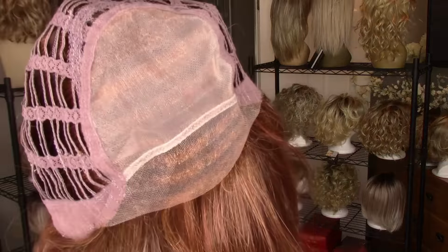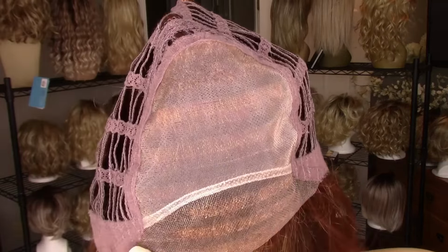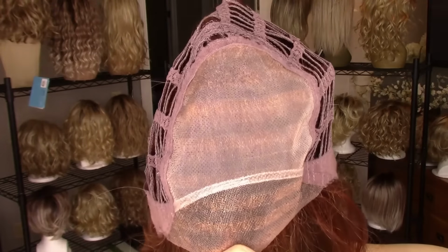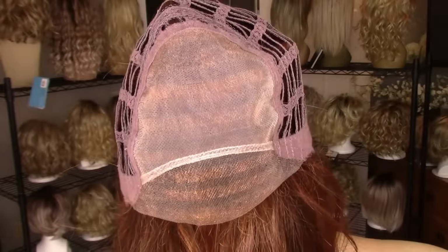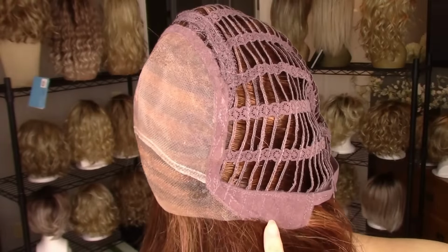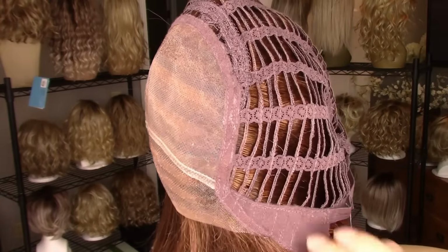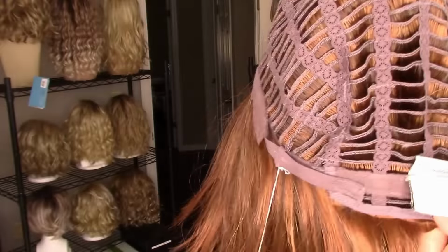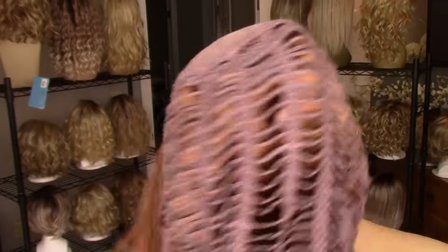Here's an inside look at the cap for Scarlet. You'll notice that it has a beautiful, very nicely contoured, 100% hand-tied lace front. That lace front is very deep, and then it goes back into a full monofilament top. The lace front goes halfway back and extends into the ear tabs, which are closed velvet-covered ear tabs. A beautiful extended open nape with Velcro adjusters.